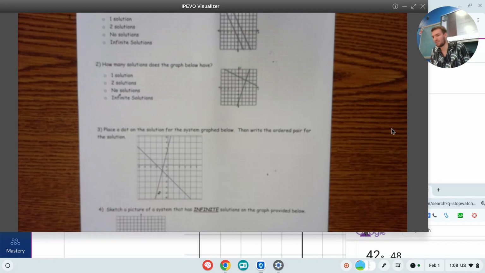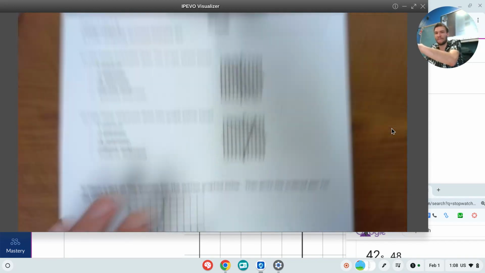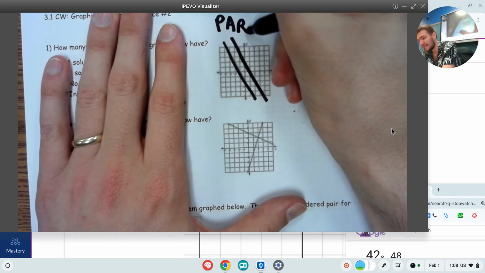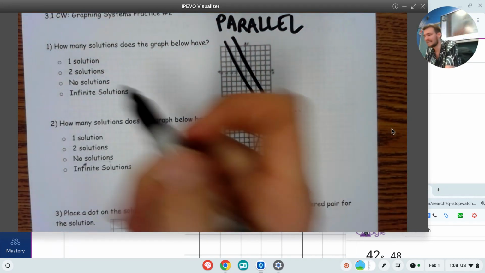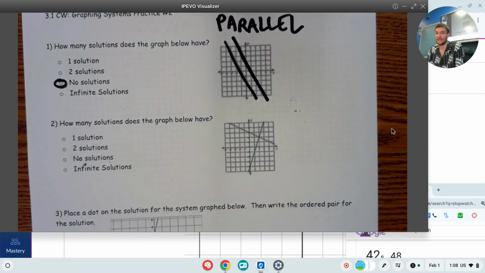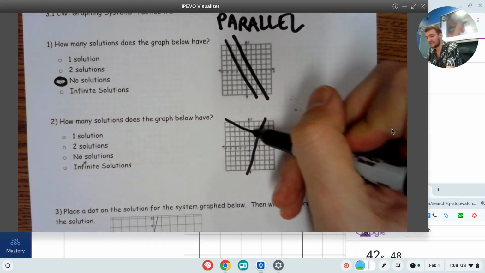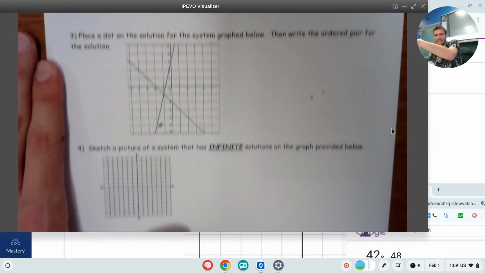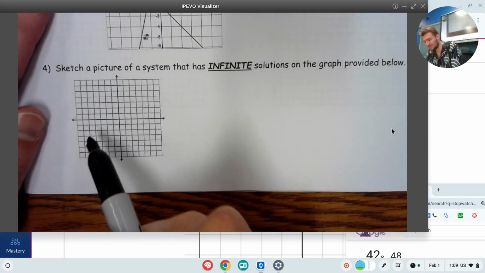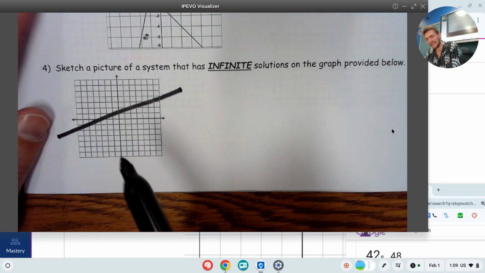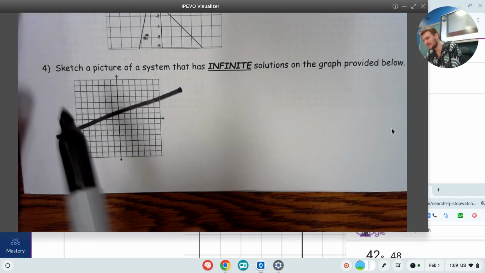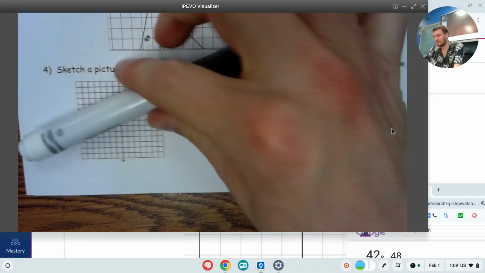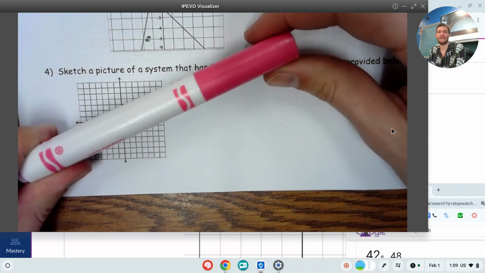Just for a second, I'm going to mention what we had on the front of this piece of paper, because we started the video before it. Remember, we didn't see any lines on the back that were parallel. This is something that we already did before. Parallel lines have no solutions because they don't touch. We got this, which has one solution. That's our typical setup. Then down at the bottom, I'm going to skip number 3. Sketch a picture that has infinite solutions. We draw a line, and we need another line that touches this an infinite amount of times. What we do is draw the same exact line again, right on top. We stack them up like bunk beds. Now they're touching an infinite amount of times, and we're good to go.